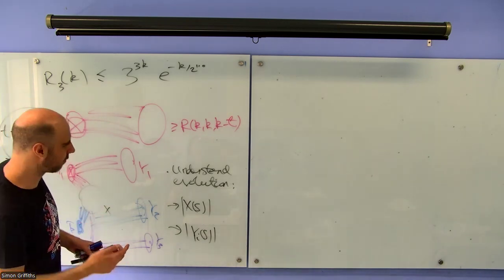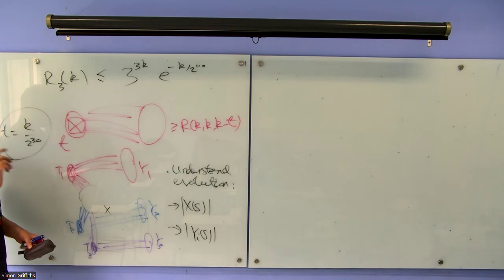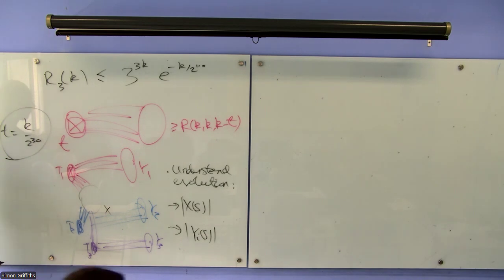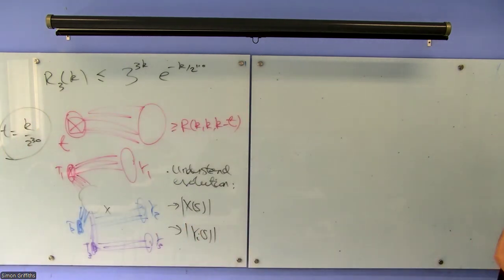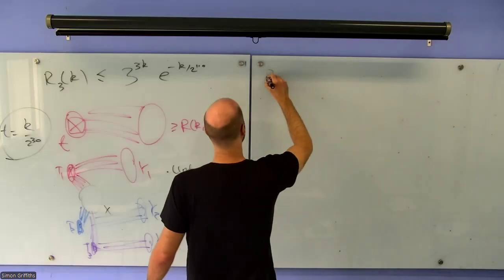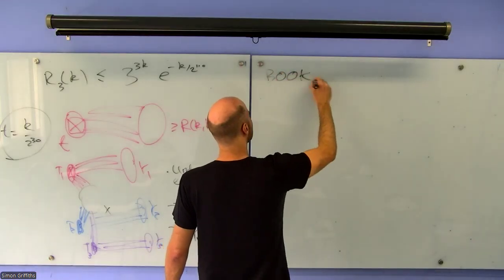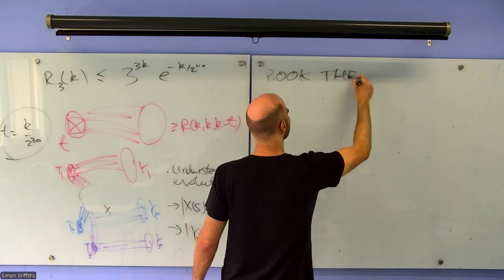In doing so, we'll also record a couple of facts from the last class, because there were some things about the number of boosts and the densities that will be useful as well. But anyway, let me write up the book theorem first, which is what we're trying to prove. Book theorem.